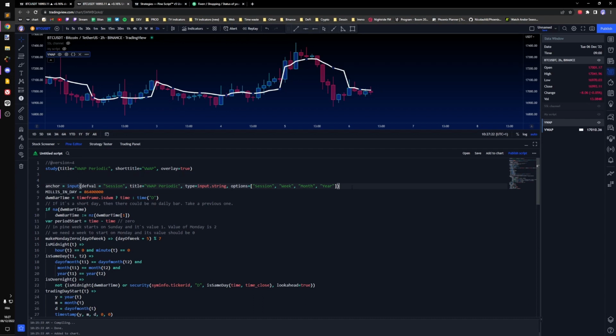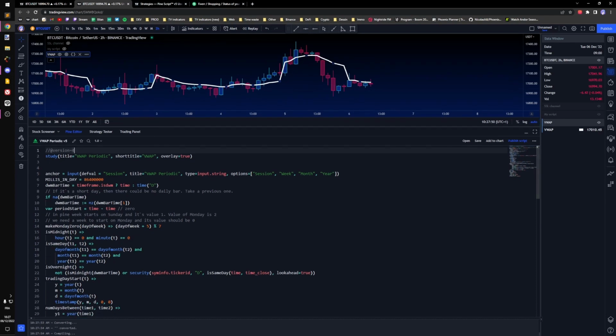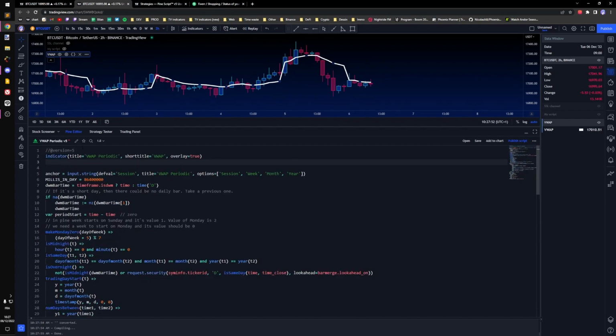This one is going to take a bit longer. So what is it doing? We have anchor, session, which is a session, and it's version 4, so it's not even version 5. Okay, yeah. If you want to move it to version 5, we can use that feature. Okay, so now it is converted.